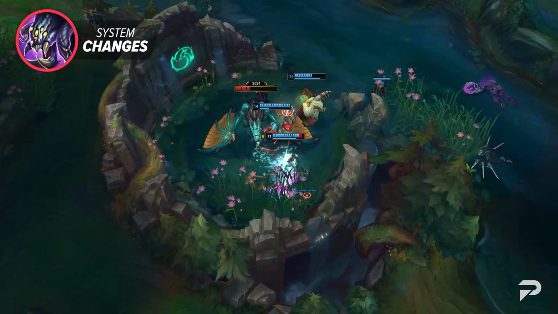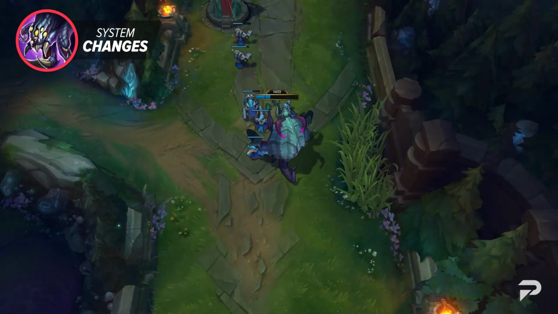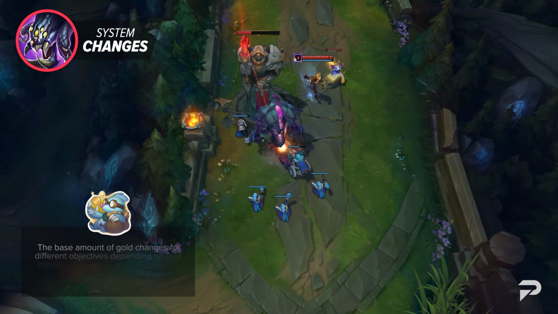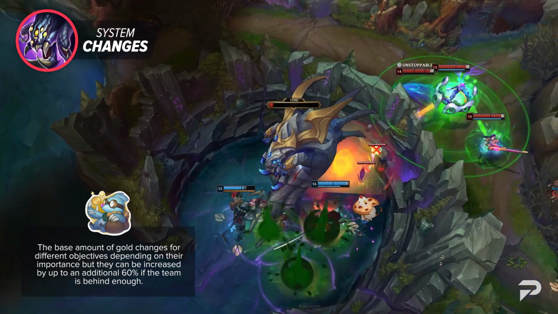Yes, you heard that right. Objectives such as Baron, Dragon, and Herald and turrets will now be able to carry bounties. These bounties are calculated by XP lead, gold lead, dragon lead, and turret lead. The amount of base gold changes for different objectives depending on their importance, but can still be increased by up to an additional 60% if the enemy team is behind enough.